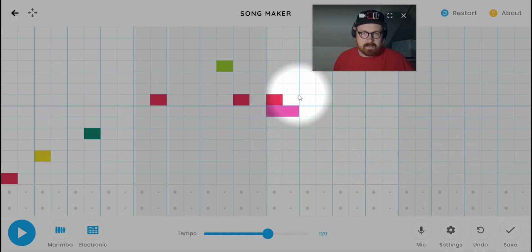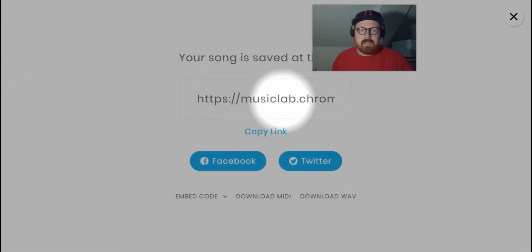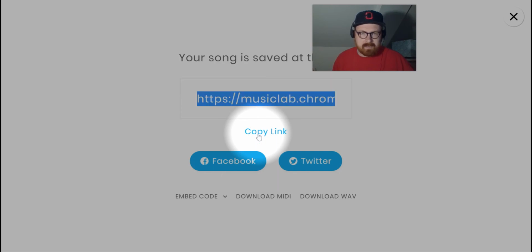When you are done, this is important, you're going to click Save, okay? You're going to get a link here. I would like you to please copy this link, and then you're going to go into Google Classroom, and click Turn in Assignment and give me that link. Type that link into Google Classroom so I can see what you are working with. Because I would love to hear and see some of the creations that you made, and then next week we'll come back and we'll do a little more with it.